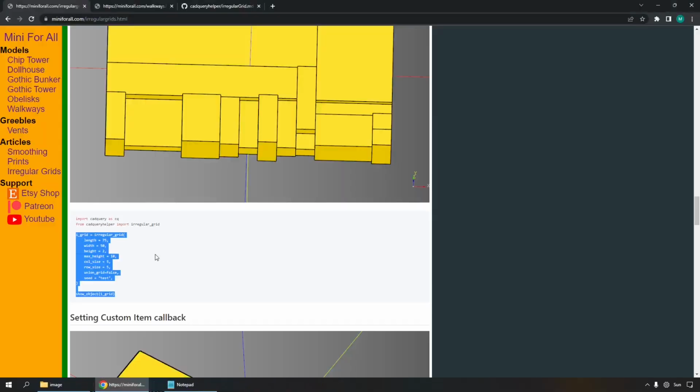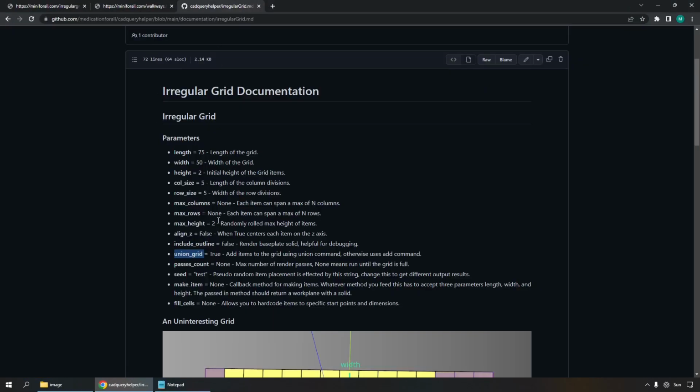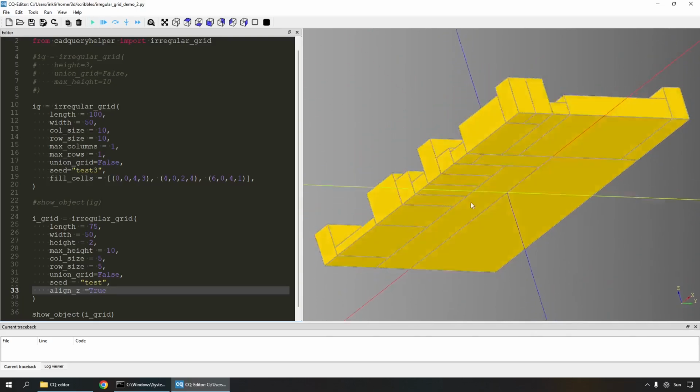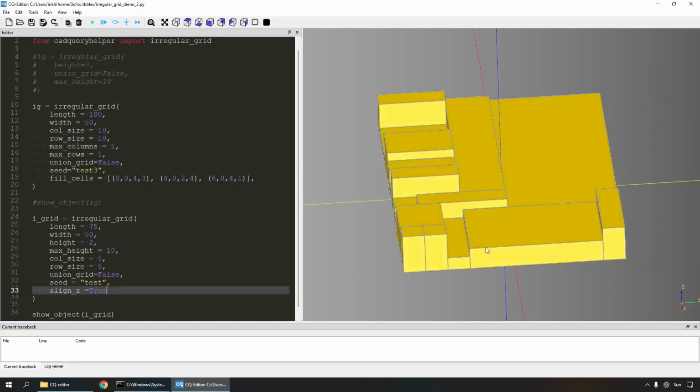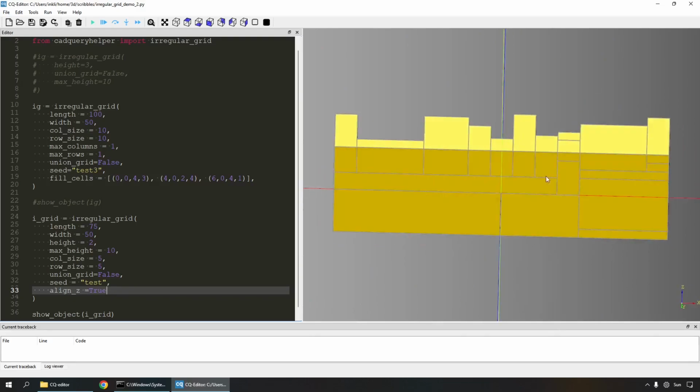And there is actually a height align key too. Let's go here. What is it? Passes count, seed, make item, align Z. There's an attribute called align Z, which we're going to set to true. I'll show you what that looks like. So now the Z-axis on the output is centered at the 0 point, and then these items just match whatever they were rolled up to. Okay.